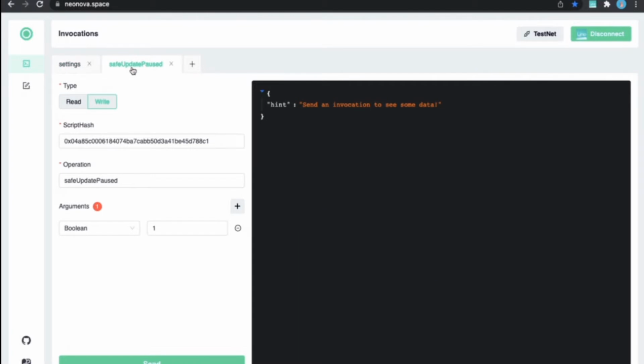Let's move to the write invocation. Here it is all the same. All the compiling is the same, except for the read and write setup here. I have to make a clarification here: for the sake of simplicity at the beginning, when you do a write invocation, we are calling with the witness scope global. That's not a good thing, obviously. We did that because with the global scope, we are sure the invocation will go through. But in the future, we'll add another control here that lets the user select the kind of witness scope, so that we have more flexibility on that.